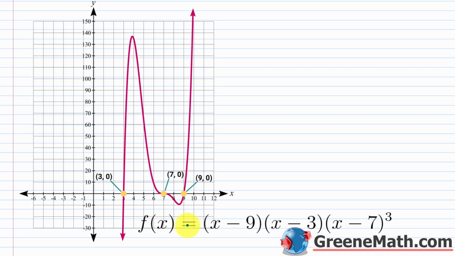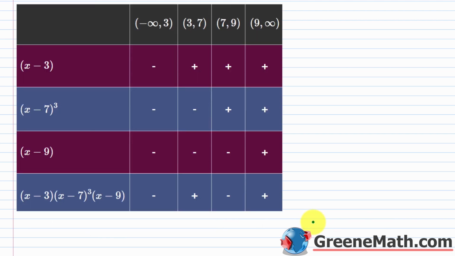So here's your f of x equals the quantity x minus 9 times the quantity x minus 3 times the quantity x minus 7 cubed. So this guy right here. You have an x-intercept at (3, 0), one at (7, 0), and then one at (9, 0). So again, all you're doing here is setting up an interval where x is less than 3. You're looking between 3 and 7, between 7 and 9, and then anything greater than 9. So I'm just going to use a table. Again, if you want to pick something for x and plug it in and do it that way, that's up to you. But for this x minus 3 factor, again, it would be negative in this interval and then positive anywhere else. Then for this x minus 7 quantity cubed, it would be negative here and here, and then positive here and here. Then for x minus 9, it would be negative here, here, and here, and then positive here.